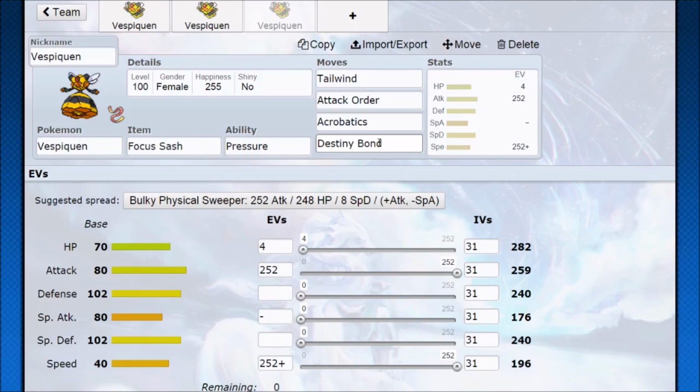So you're in a 5v5, potentially 5v4 immediately, and you still have a very strong Pokemon on your team. Attack Order and Acrobatics just make it to where you have offensive options. If something could go wrong, you have Acrobatics after the Focus Sash, and you also have Attack Order for extra Bug type damage. If your opponent's trying to set up and they're Dark type Pokemon, you might be able to do something.